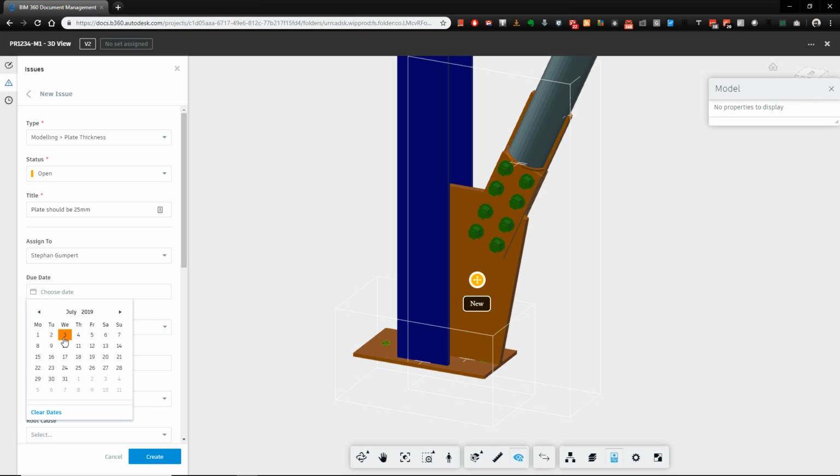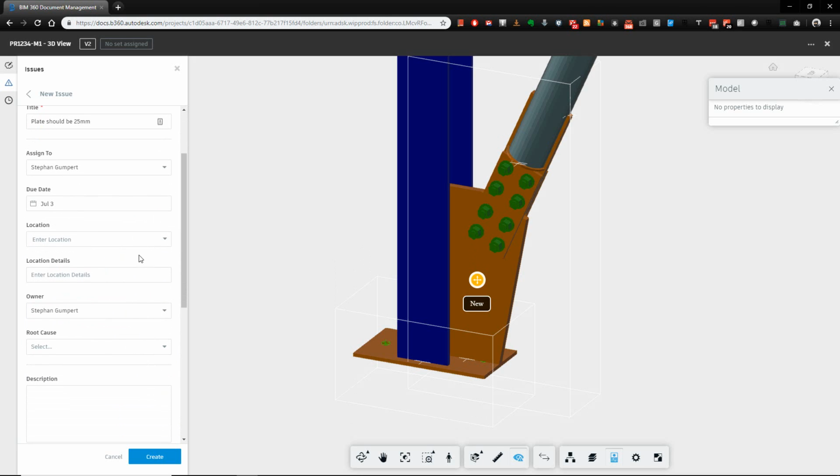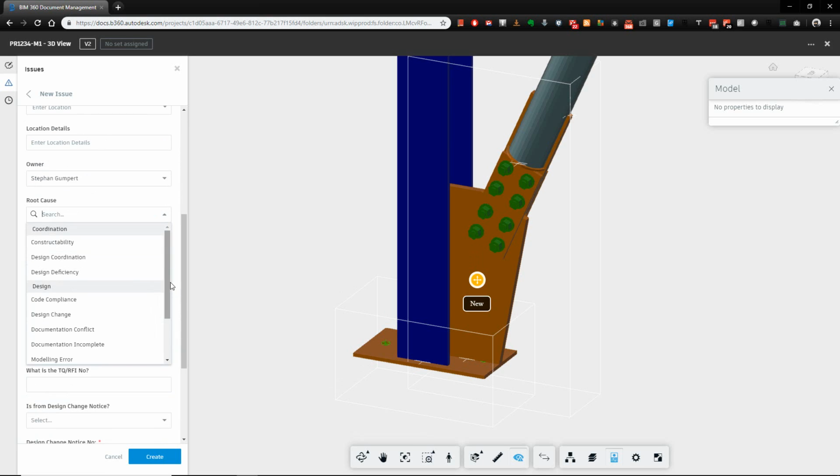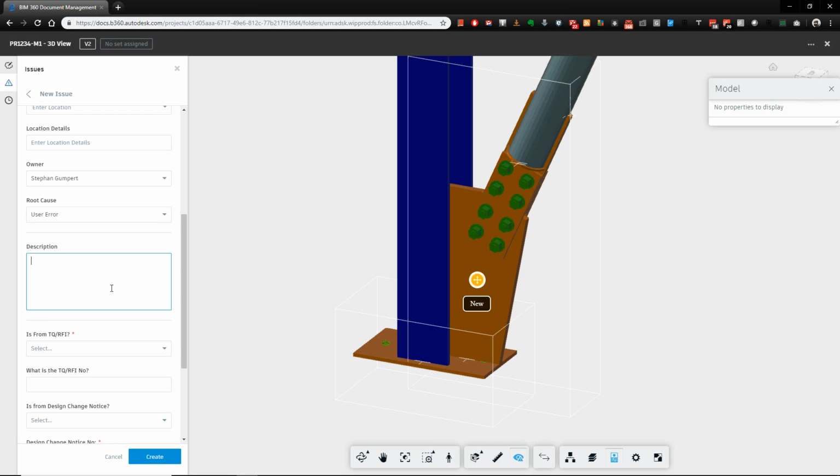Choose when he wants it to be finished by. There is location information if you need to put that in there. Not important for what we want to do. And if we know the reason it happened, if you remember, we also had our root causes from a modeling perspective. So it could be that it was a user error, it could be actually a design change, or incorrectly specified on the drawing, whatever it may be.